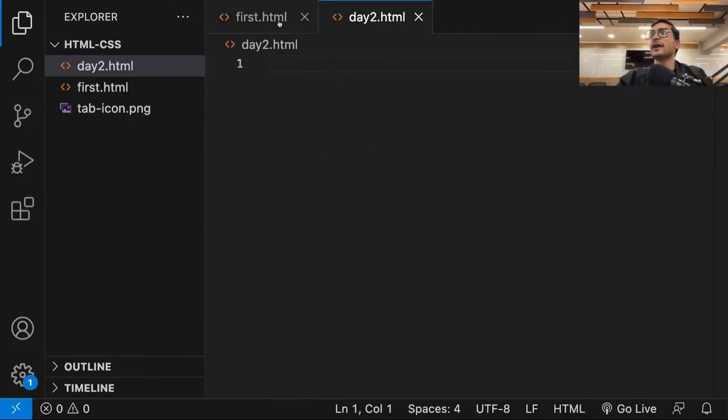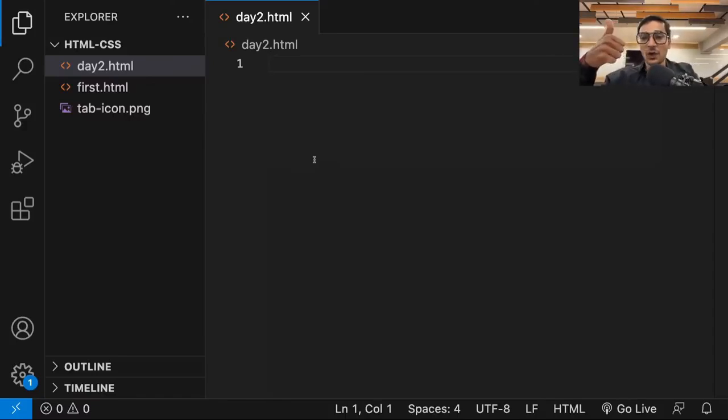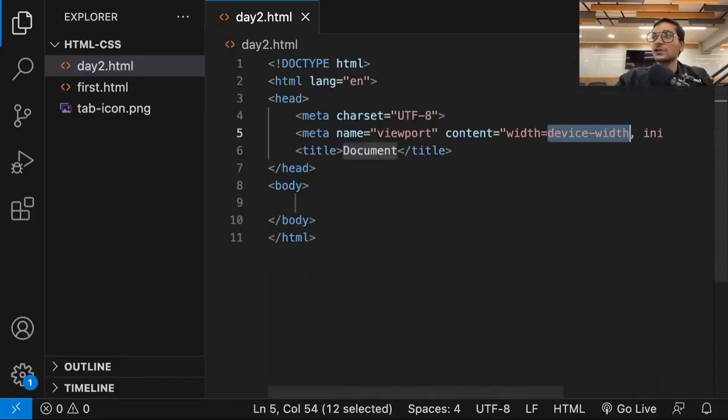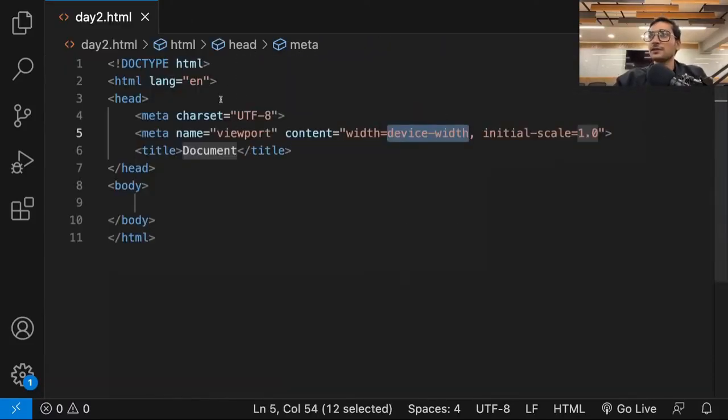Okay, cool. Let's move ahead now. So guys, I first of all hope it's cleared, everyone. Okay, all good. So now, guys, the next topic that we are learning today, first of all, let's generate the basic HTML just like yesterday. And let me also remove this extra meta tag. Right now, we don't need it.